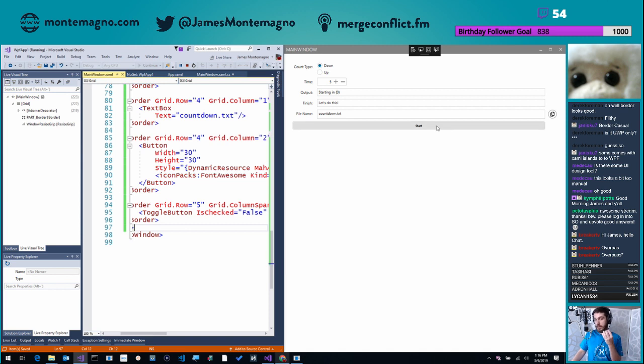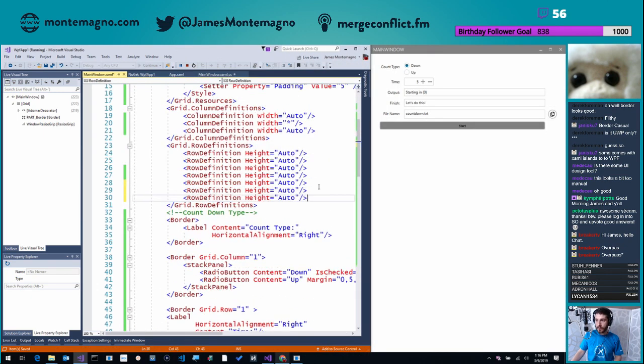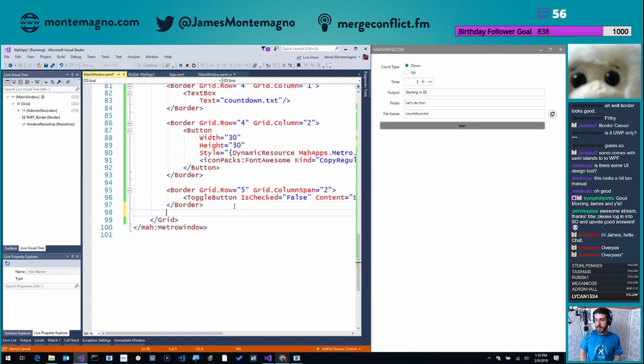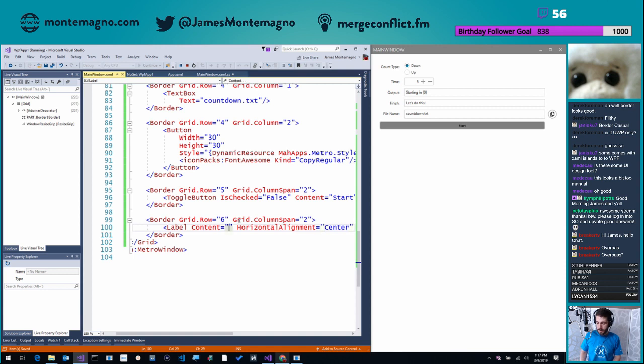So now what we want to do, easily enough, is start to count down stuff. So whenever I start, it'll do some countdown stuff. So let's maybe do one more row in the bottom here. And what we want to do is put another label, and this will be content equals something. And I'm going to put it in a border, I guess, too. Row 6. And then we'll do horizontal alignment equals center. And we'll say countdown here. There we go.